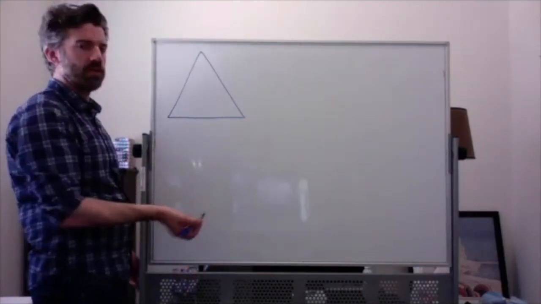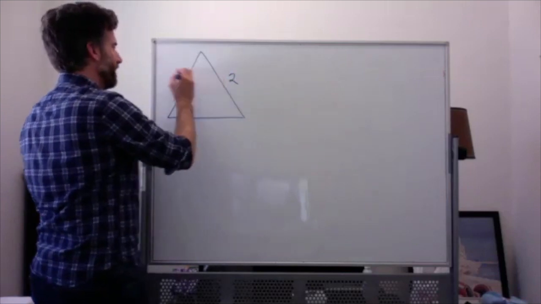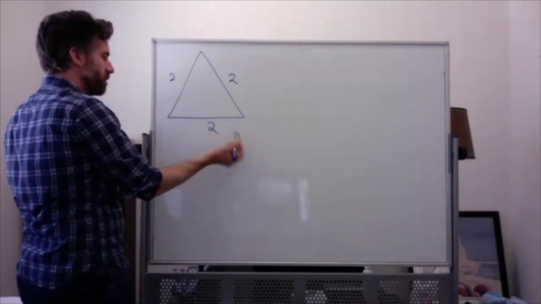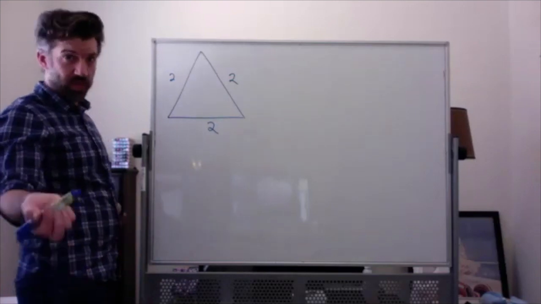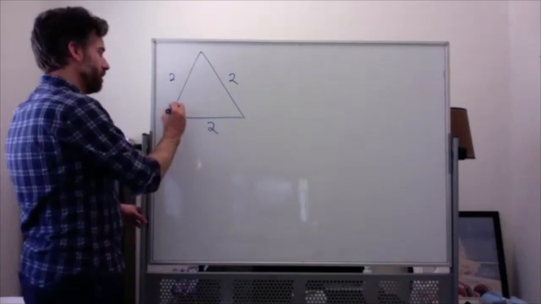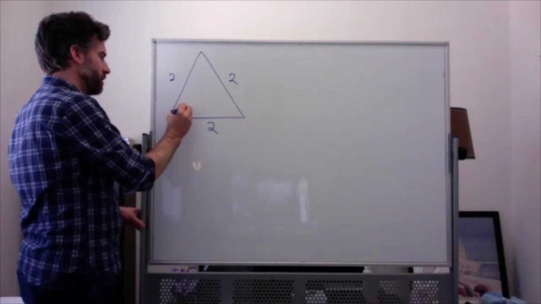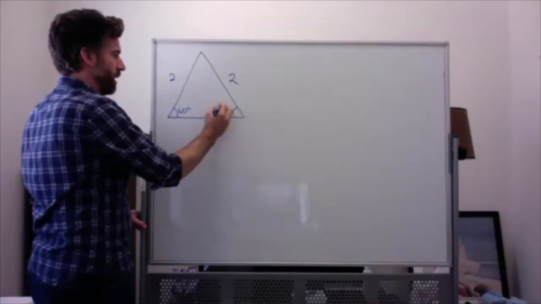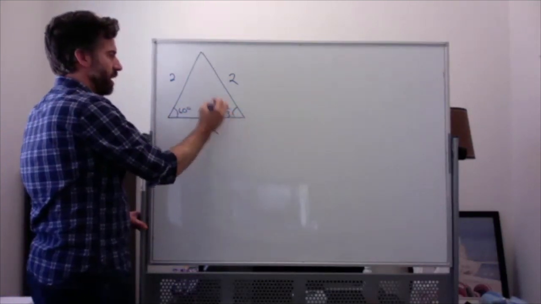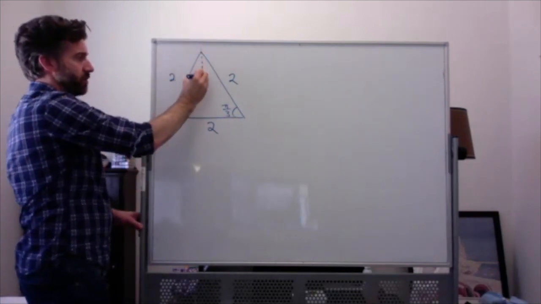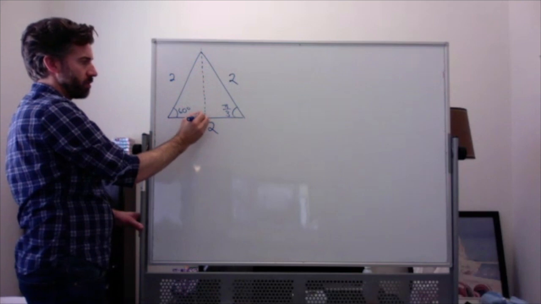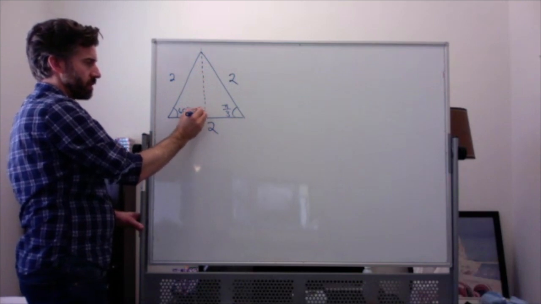Pretty good job. That looks all right. Where each of the side lengths is 2. And of course, all the angles are 60 degrees or pi over 3 radians. So I'm going to say this is 60 degrees. Similarly, I'm going to say this is pi over 3 radians. I'm not going to label this one here because here's where I'm going to cut this triangle in half.